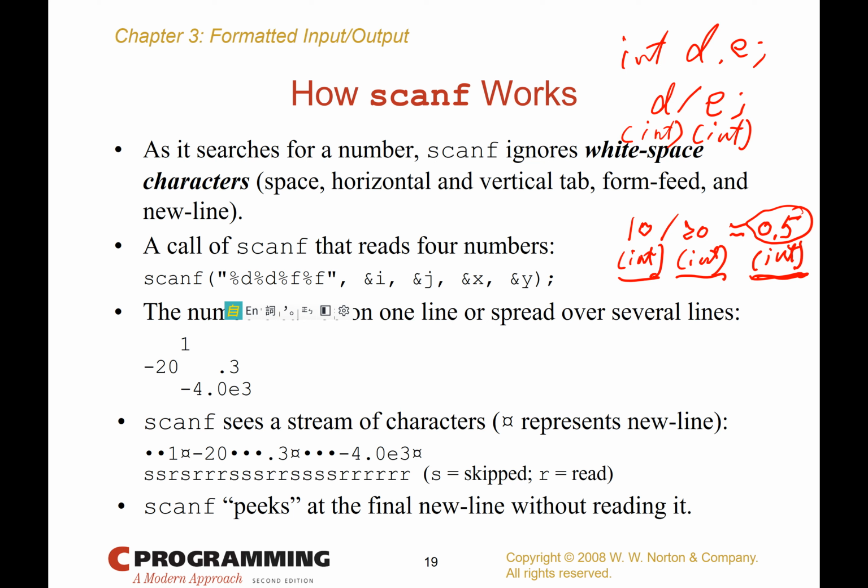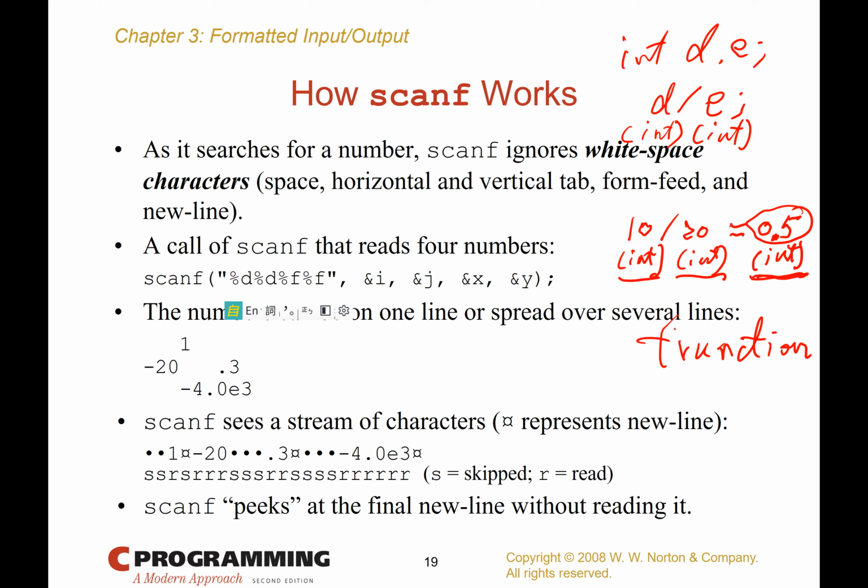So what C does is truncation, which means cut it off, starting from the decimal point.